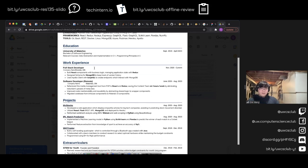So that's something for your first section, which I think you already implemented really well in the first point of your software developer experience, where you say that you used React and Redux to save 20 hours a week for the content team. That's really, really good, and I think you should be doing more of that. Twenty hours per week tells me that in 2 weeks, you'll have saved enough work hours for one person's full work week, 40 hours a week, right? That gives me a really good idea of how impressive the things you did were, not only in terms of business value, but also technical accomplishments. That's great.